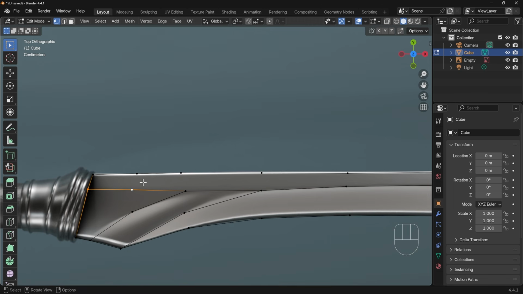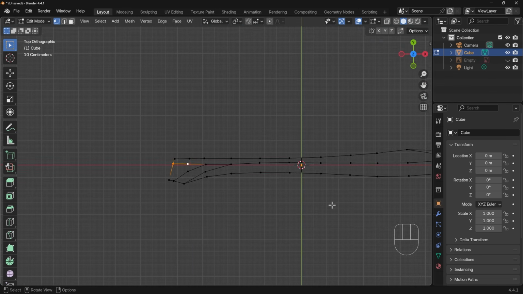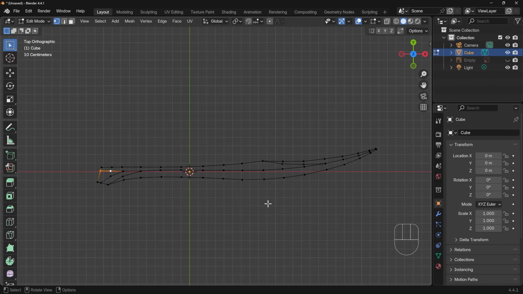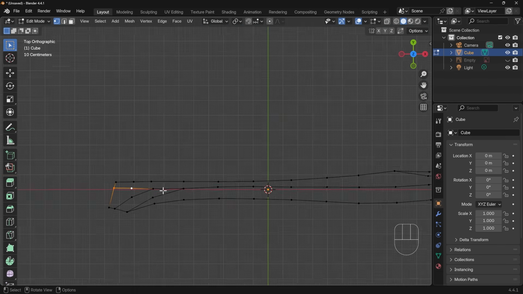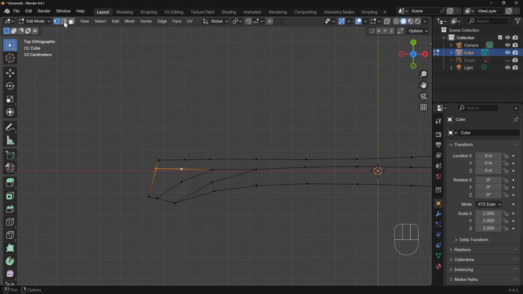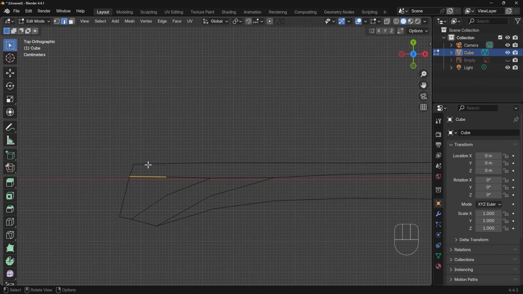Okay, so how do we actually fill it in properly with faces? Because at the moment, if I hide the empty, which is our background, you can see it's just this mesh. I'll keep the background hidden just so it's easy to see, but what we're going to do is go to edge mode now, and we can select two edges like this and press F to fill between them. You can also select the very end one like this and press F to fill, and it often figures out where to fill in, but sometimes it gets confused when there's a pole like this.